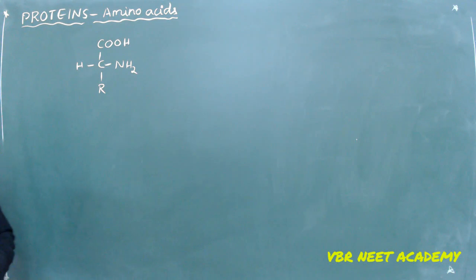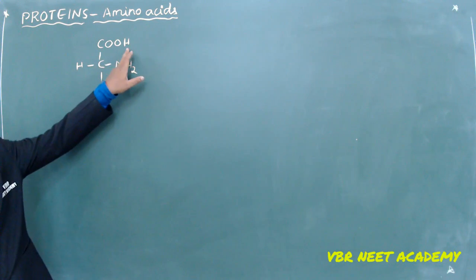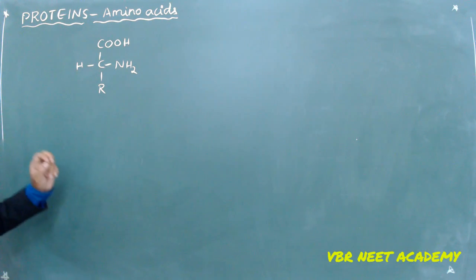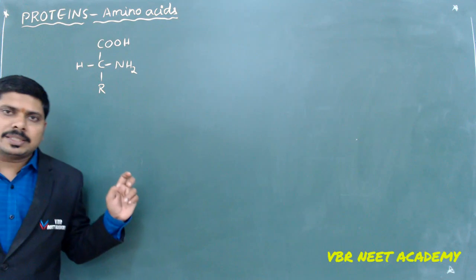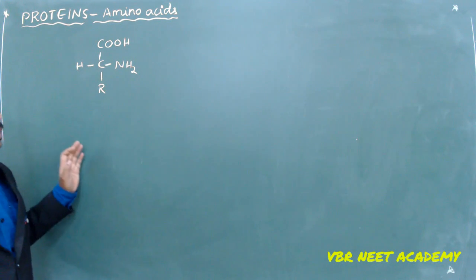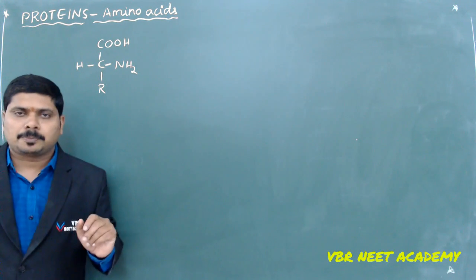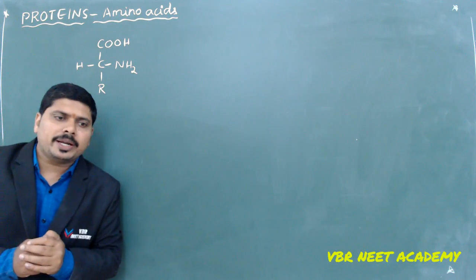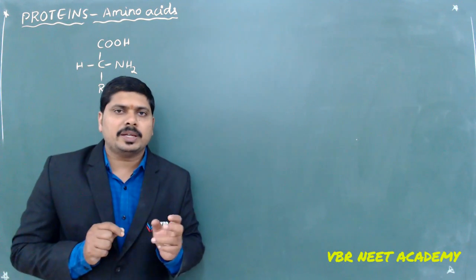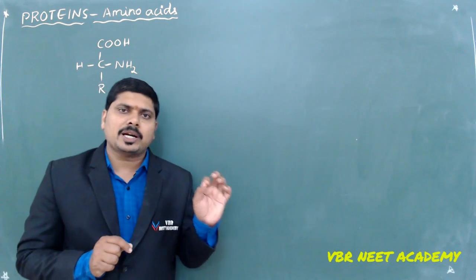So this compound, if you are looking at, it is going to have a carboxyl group and it is going to have amino group. So when we are going to take an amino acid, here also we can give the configuration for that amino acid based on H and NH2 group. How we are given for a carbohydrate? It is based on H and OH group. We are given D and L configuration for a carbohydrate.